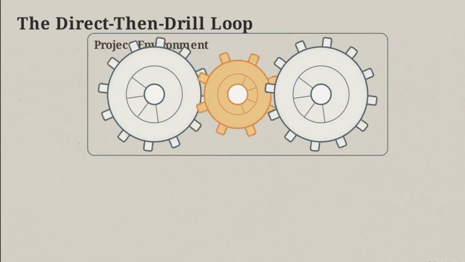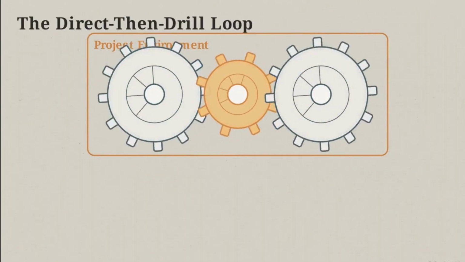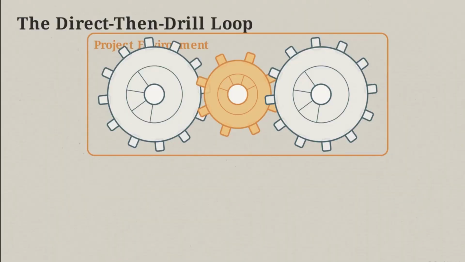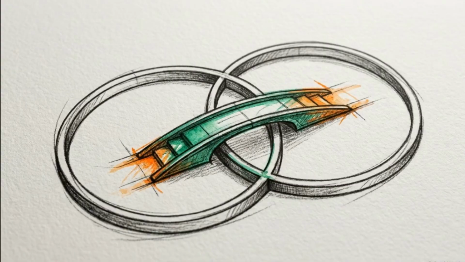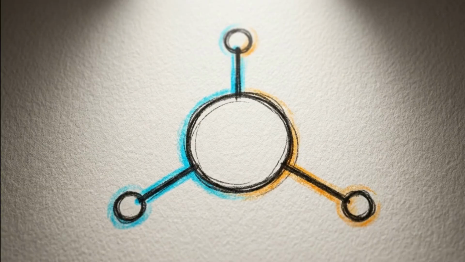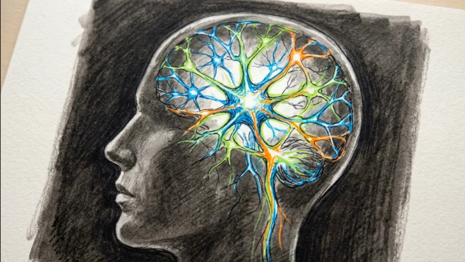You plot the newly mastered component back into the main project, allowing your entire system to resume running at a higher level of efficiency. By recognizing the transfer problem, committing to directness, applying a project-first approach, and utilizing the direct-then-drill loop, you align your practice with how the brain actually acquires skill. You don't learn theory to eventually build a project. You build a project to force yourself to learn the theory. These principles form the core of the Ultra Learning methodology, providing a definitive roadmap for mastering hard skill.